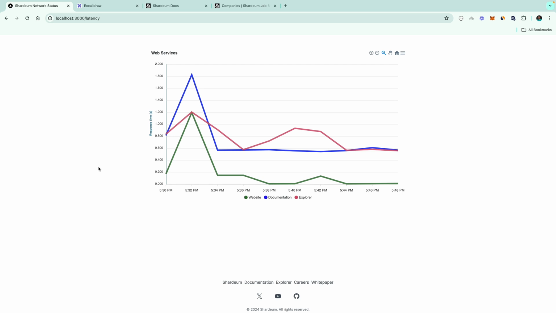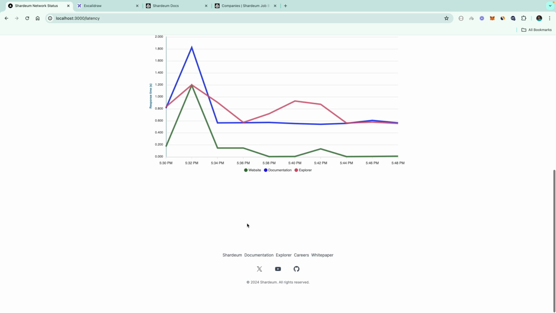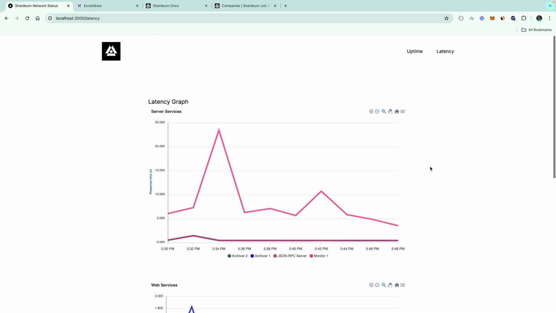If you go to the Shardeum GitHub repository, the repository name is network status. Maybe Sonia or Shubham can share a link to it in the chat so that people can see. If you want to see anything different, or if you want to recommend changes or want me to do something else while we're on the stream, you can file an issue there, or open a discussion so that we can talk about it. But yeah, I like to keep this short.